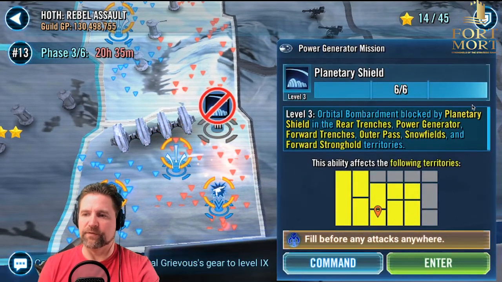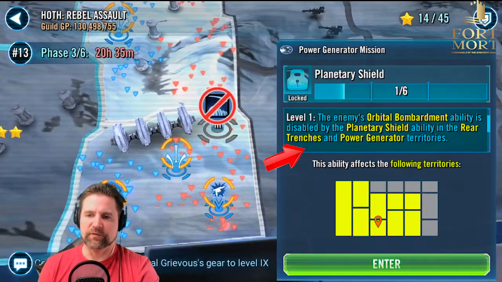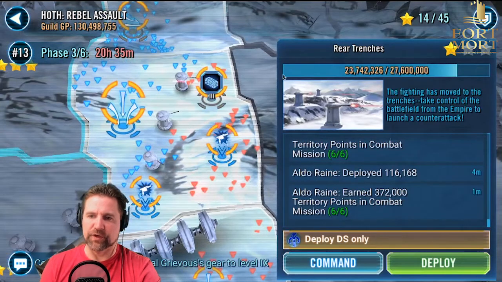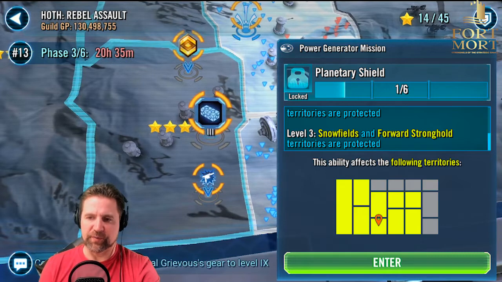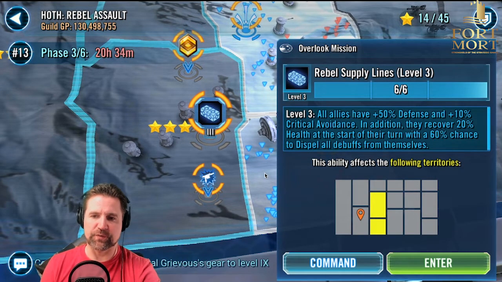When I mean reading it, if you look at this area, planetary shield and rear trenches, power generator, forward trenches, outer pass, snowfields, that's all of these. If you look at the name right here, rear trenches, power generator. Before this is closed out, it would basically say level 1 affects power generator mission right here and rear trenches only. Then level 2 would say affects forward trenches, outer pass. But then you've also got platoons that only affect the forward areas. So you got to pay attention to platoons before you open and close them.